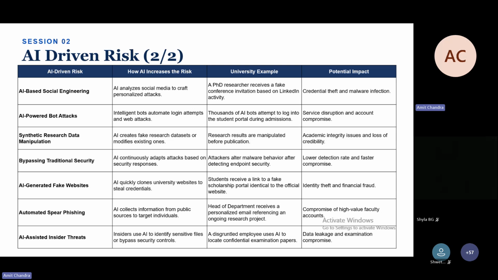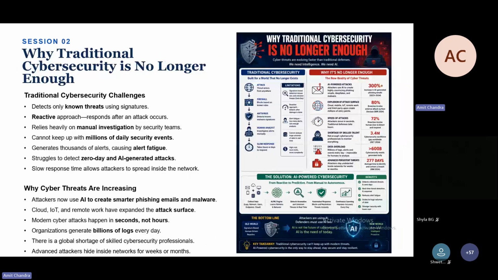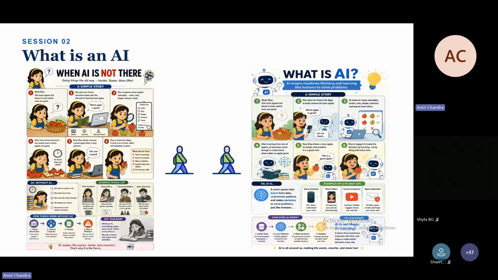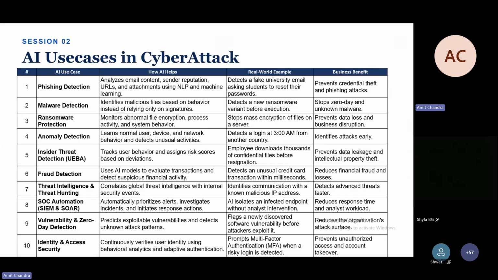So these are the AI-driven risks which are possible, and the university and organization have to be careful. There are a lot of things out there. That's why in my session yesterday, I explained some of the knowledge bases you have to go through, to learn about all the new kinds of attacks happening. Similarly, you can make a note of this particular attack. The name of the attack is World Leaks. World Leaks is a new kind of attack, so you can go through its details, see what type of attack it is, and what security measures you can take to prevent such attacks.